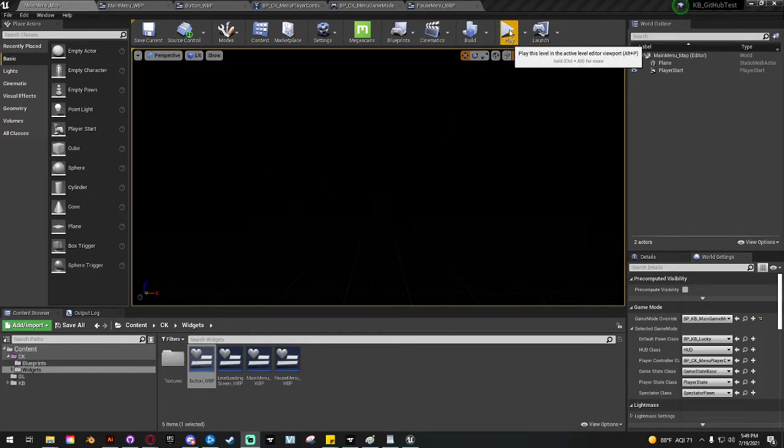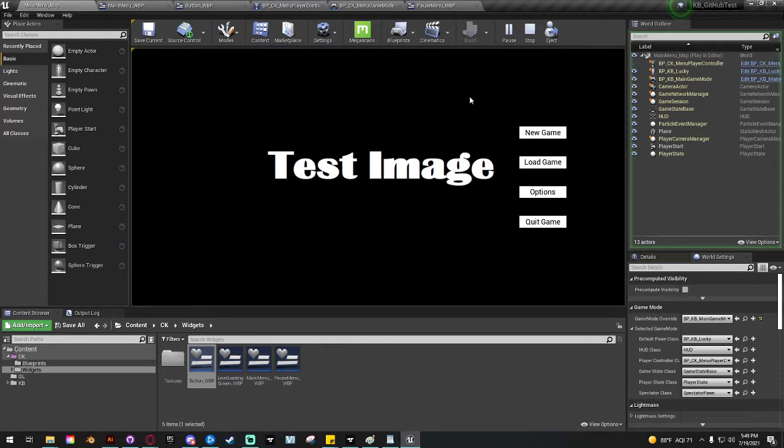So when I hit play here, we have a basic widget that comes up for a main menu. And all it's using is a vertical box with some custom made buttons. Like you can see, if I use the mouse to hover over it, it highlights them, showing that it's blue, that's the one I have hovered over. But I can also do the same thing with my up and down on the D-pad on my controller that I have plugged in. It's hard to see, but you can see there's a little dotted line around. Right now it says new game, now it says load game, options, and quit game.